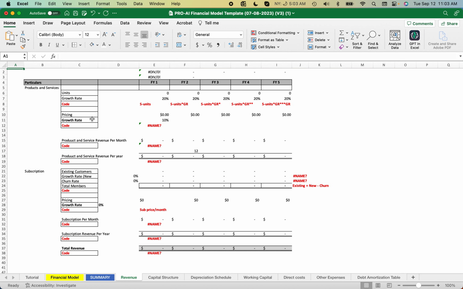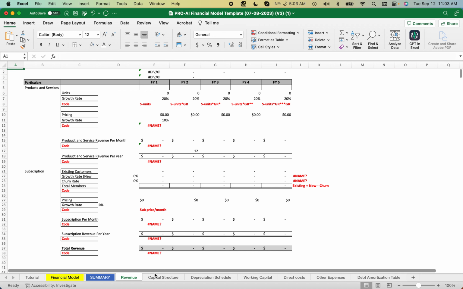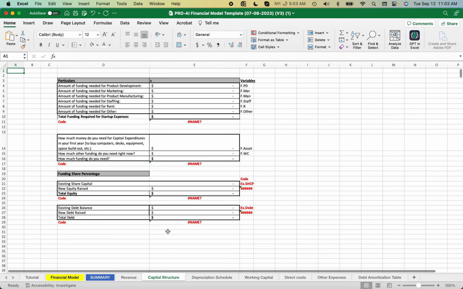So we have in here where if you want to be able to override that and provide more specific assumptions, such as a growth rate that changes annually, then you'd be able to do that here. And the same thing if you want to be able to adjust some of the more specific annual growth rates of your subscription numbers, again, that would be able to be done here.